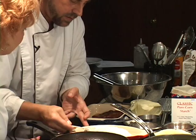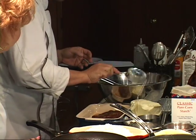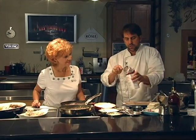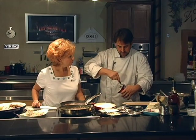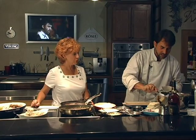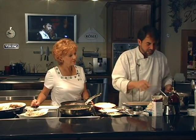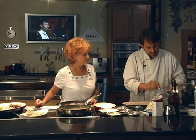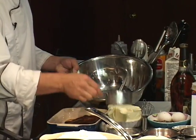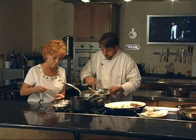And I'm going to add, these are all half cup measurements according to the recipe. Half a cup of flour. And then a half a cup of cornstarch. Now this'll batter up quite a bit of stuff. So it's hard to make the batches any smaller, so I would stick with the recipe, it works. And I'm just going to start to make a paste. Now you have some ingredients over there that we have to add to this too. See, it's already got a nice pasty batter.